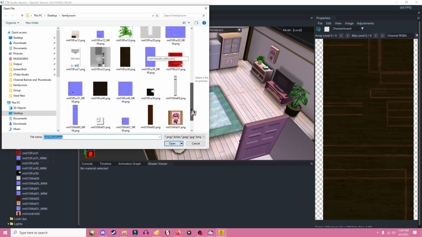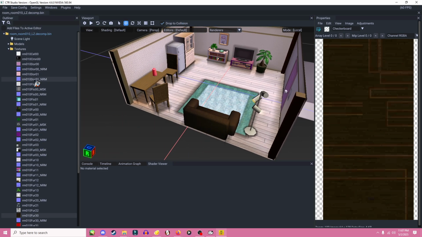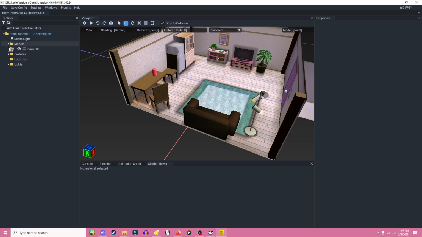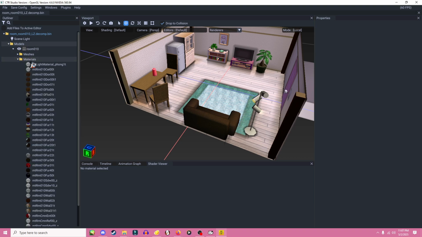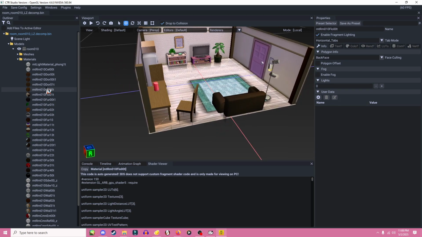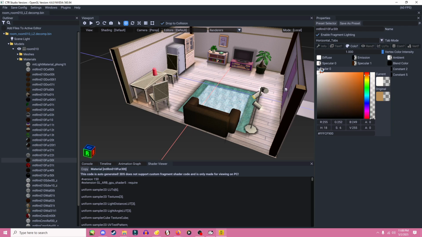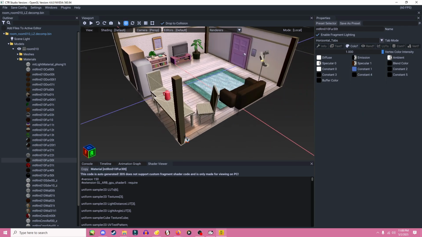I don't think I changed this one. Yeah. Okay, so now let me show you some other things you can do. You can go, like I showed earlier, into models, materials, and you can actually edit some materials on here too. So I'm gonna find some different things that I might potentially want to edit. I'm looking for these chairs. Here we go. And we can go with the specular and actually change them to white.